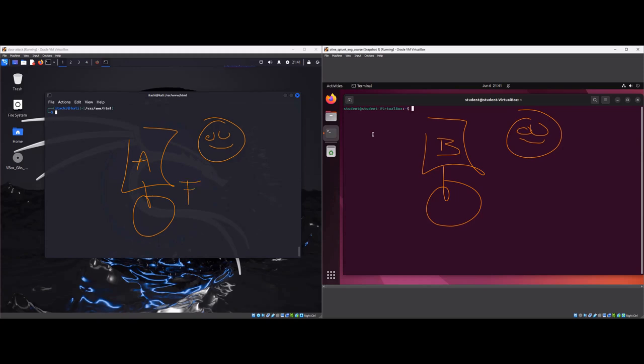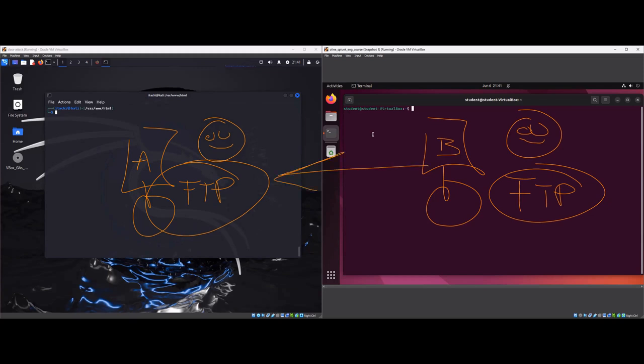So if we wanted to FTP something, we would need to download and install the FTP application. Do you need it on both ends? Yes, you do. It's the only way to use FTP. It's not magic. When you download and install FTP, then we could send files to that server. We can also, from here, pull files from this server, right? We can send and retrieve files using FTP. It's that simple. I'm going to show you.